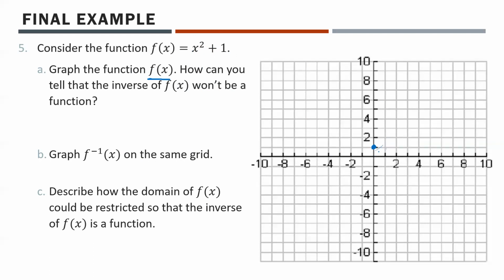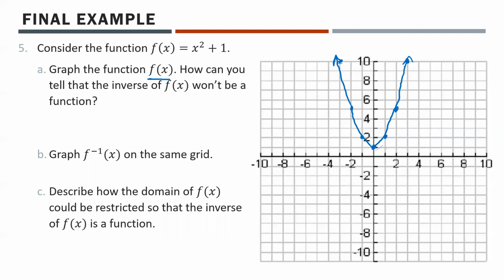So we're just going to go starting at our vertex over 1, up 1, and then go over 2, up 4 times a. Well, it's going to be 1, 2, 3, 4. And then over 3, up 9 times a. Well, that's just going to take us up to here. And then, of course, you just make it symmetrical on both sides. Bingo, bango, bongo, right? Graph that as much as I can. Good enough. It's a little shaky, but it'll work. Keep on going here. There we go.